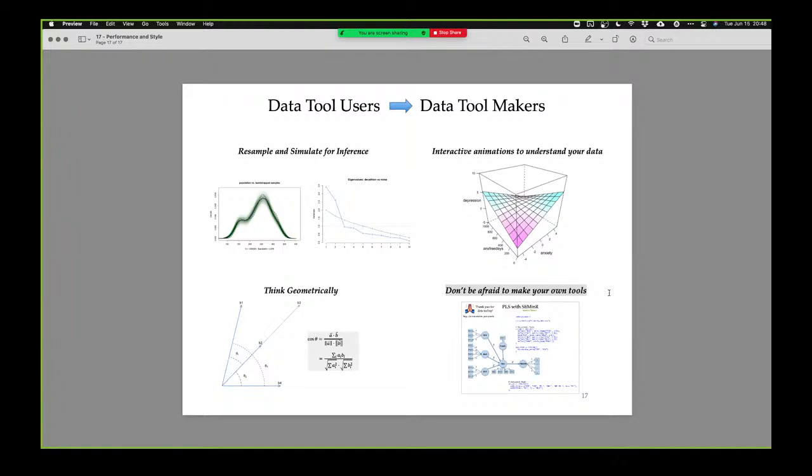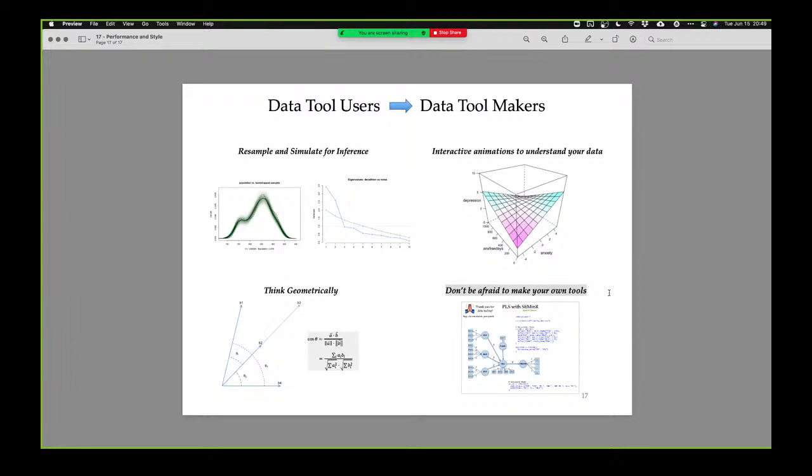All right. So I want to encourage you to think of yourself not just as a data analyst, but also as a tool maker. You can be somebody who makes tools that other people use. And when you do that, you become famous really quickly. You'll have people from all over the world contacting you all the time and saying, hey, would you please come give us a talk? Would you please help us out with this? And you'll become internet famous at least.